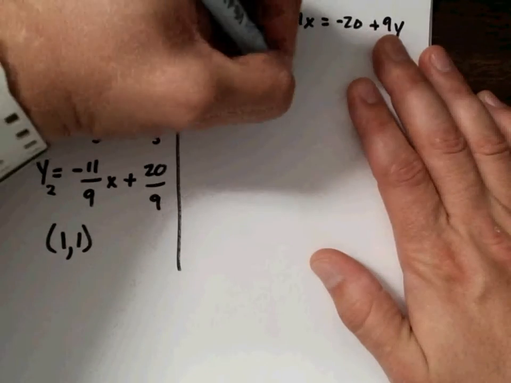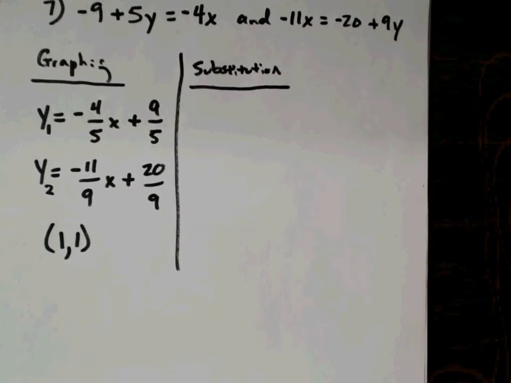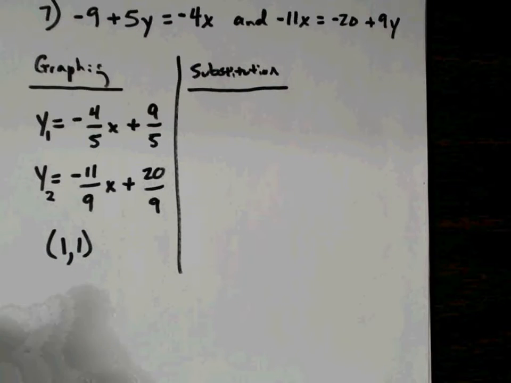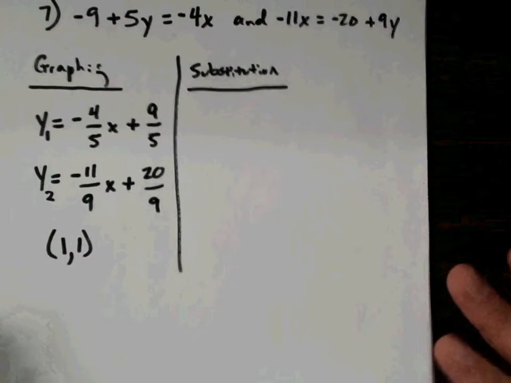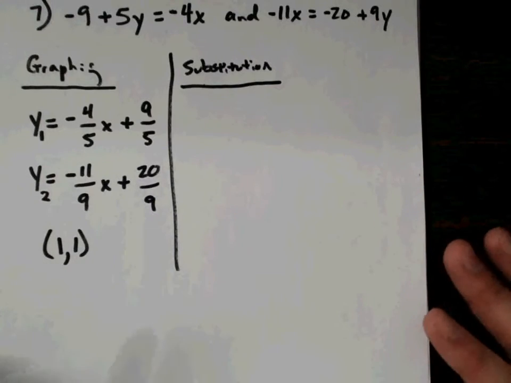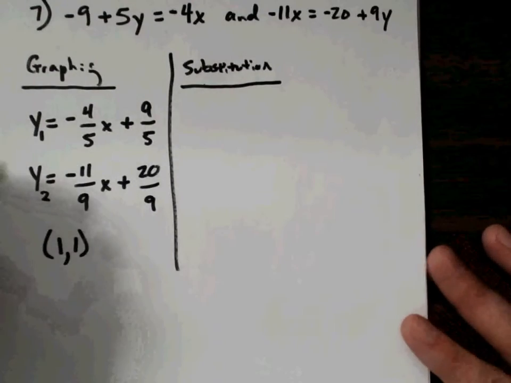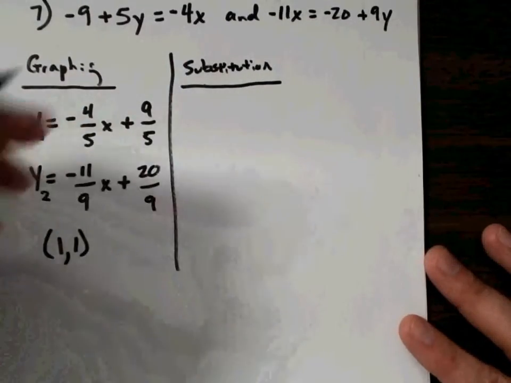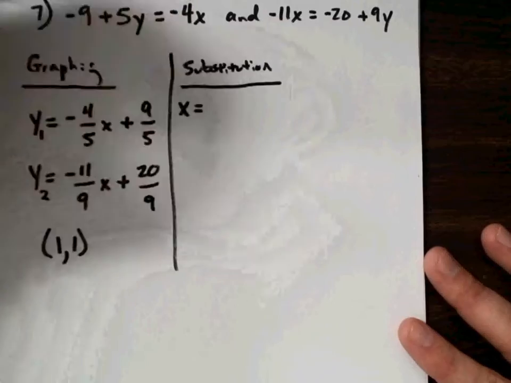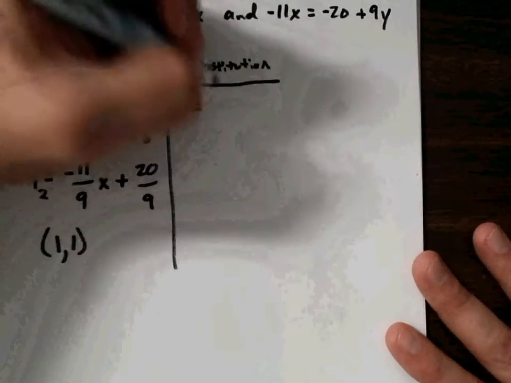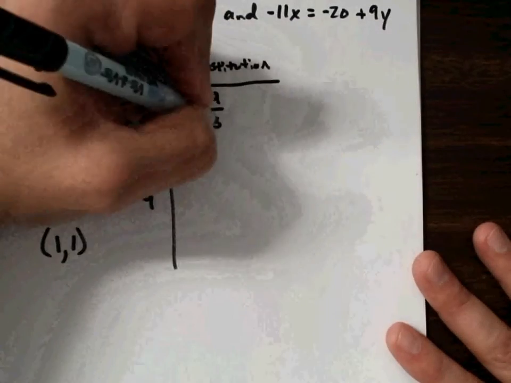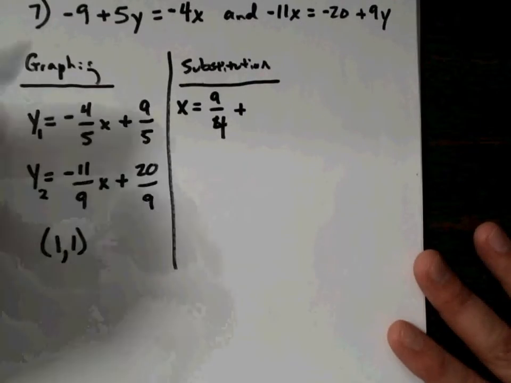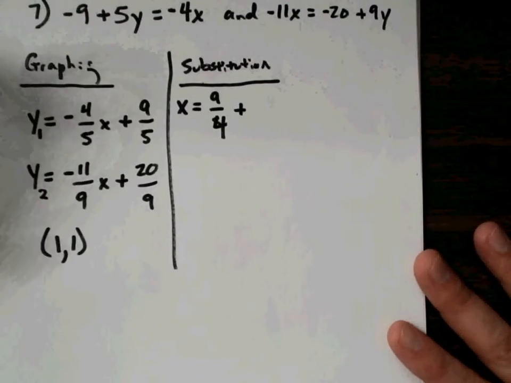Now we're going to do this through substitution. Once again, they're not setting themselves up really easy for substitution, so this one will probably get ugly. But at least we know what our solution should come out to. All right? And so, this is going to be ugly because you got fractions. All right, so this first one right here, I'm going to solve for x, and then I'm going to substitute it. So I'm going to have x equals 9 over 4. It's going to change to positive because it's negative 9 divided by negative 4.